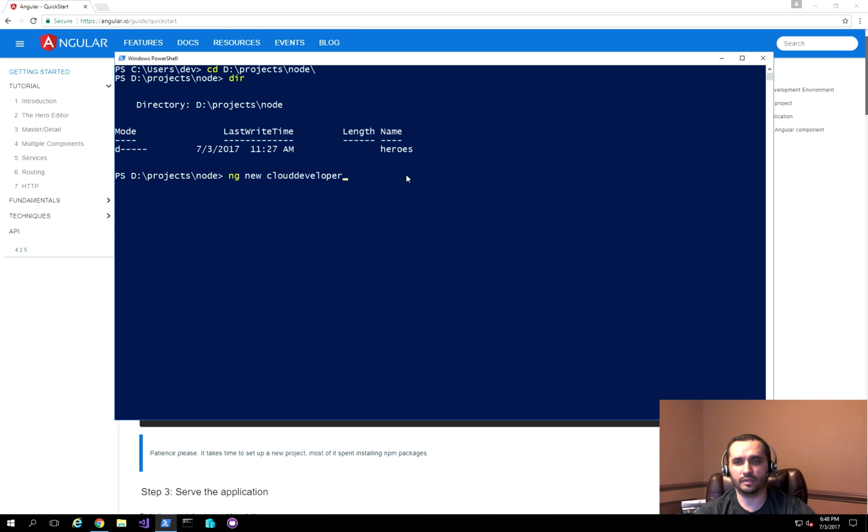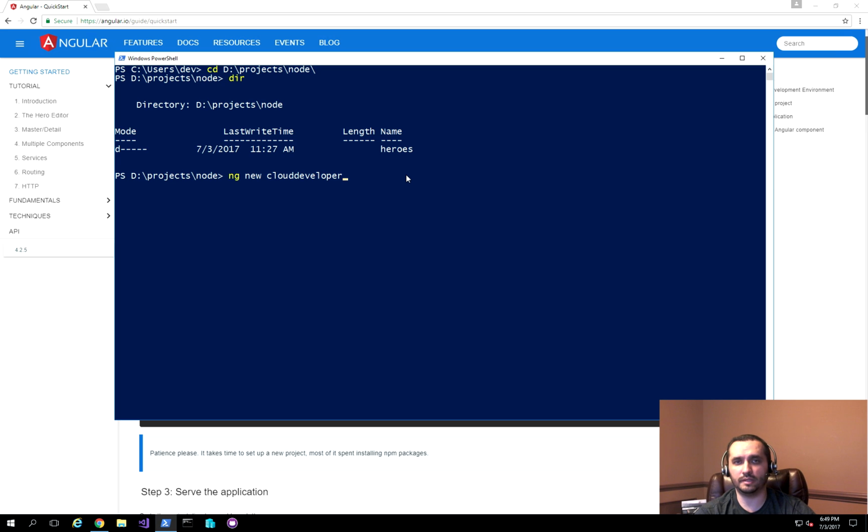Now, one thing that I've learned is that if you put in a dot and something else at the end, so in this case, if I had typed in clouddeveloper.io, I ran into some issues with running some tests within the application itself that are set up through the framework. The reason for that is that Angular and all of the tooling around Angular uses naming conventions for doing certain things. So as soon as it saw .io in the name, it ended up failing because it was trying to assume it was a particular type of component, but it's actually just the name of my folder. So that's something I'm going to be learning about myself to see how I can get around that issue.